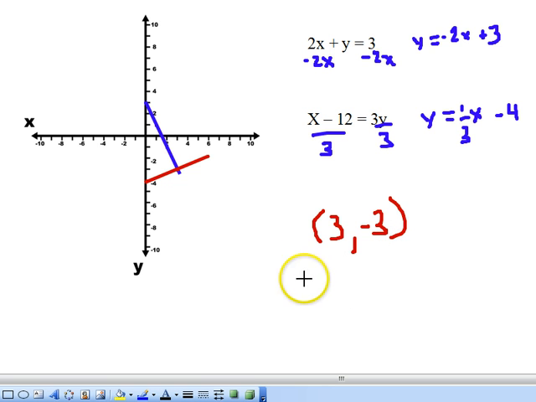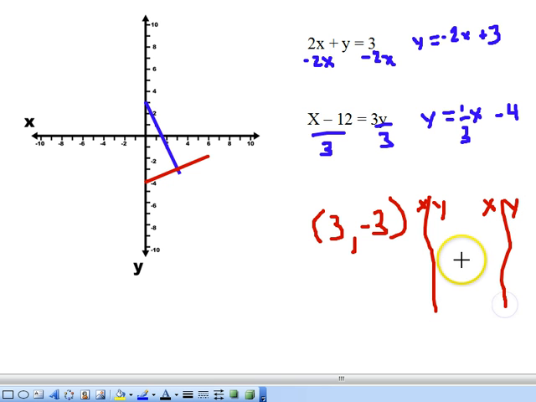Really quickly, just to review, if you were going to solve this system of equations by using a table, you would make two tables with x and y at the top, and a line down the middle. That's not a very good straight line, but then you would just choose numbers for your x on both sides. They could be anything. You could do like -3, -2, -1, 0, 1, 2, 3 on both sides.